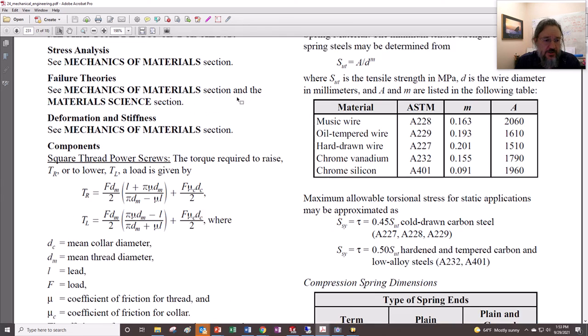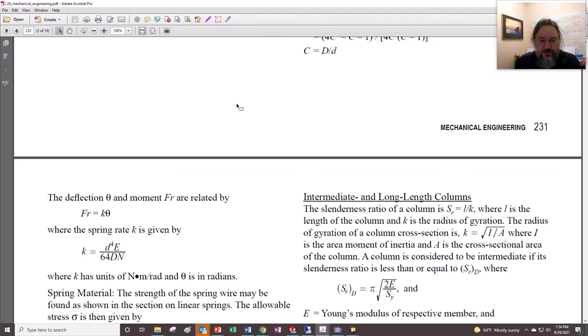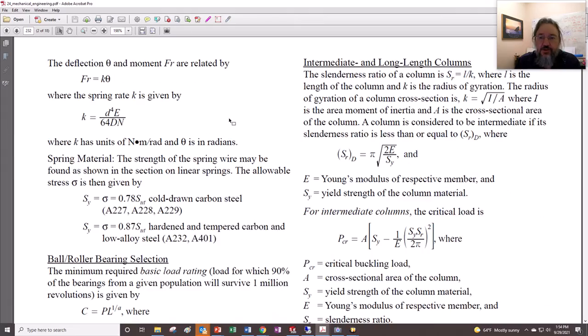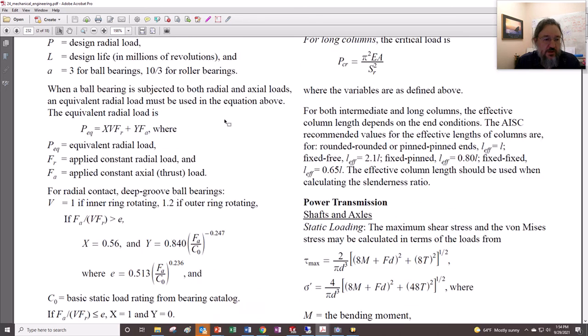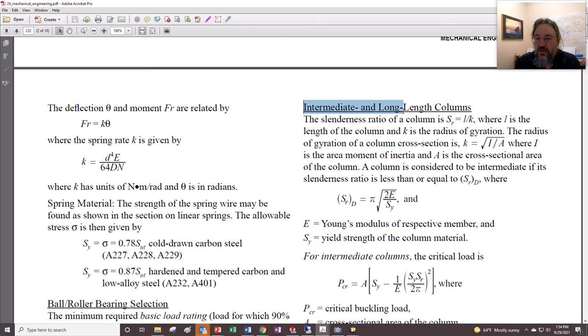here's the mechanical engineering section. And if you come down a little ways, let's see, we have columns right here. All right, so right there, intermediate and long length columns. So one of the reasons why I include things or don't include them in the course is the guidance of, well, how important was it to the people who write the Fundamentals of Engineering exam? Those are people who decided that this is important enough that a competent young engineer should know of, or should be able to maybe have a chance of solving this problem. So that's how they decide to include.